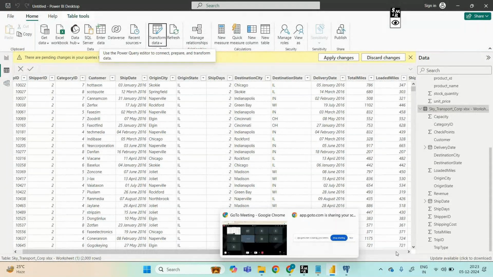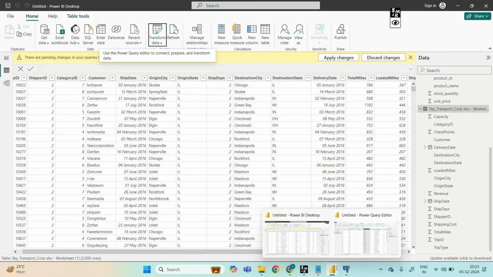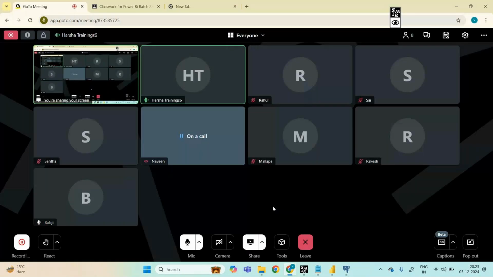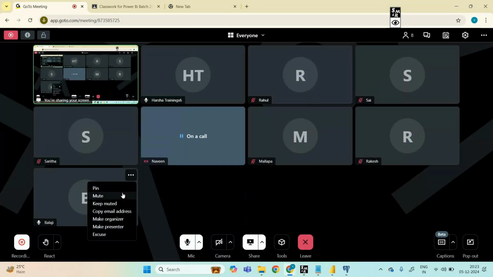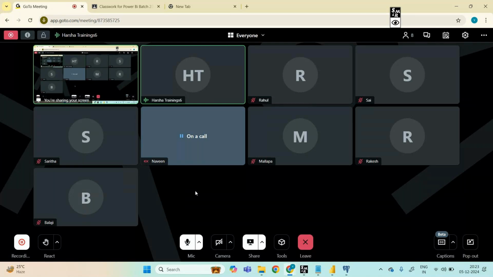Till now, any queries on what we have gone through so far? Sai, Rahul, Rakesh, Navin, Balaji, and the remaining guys.